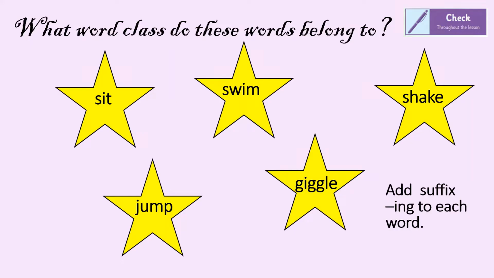But first, let's get our brains ready and in the mode for verbs with a nice spelling challenge. What word class do these words belong to? Are they adjectives? Are they nouns? Or are they verbs? Try and add the suffix ing to each word. Think about what spelling rule you will need. Do you need to drop the E? Do you need to double the consonant? Or do you just need to add ing?